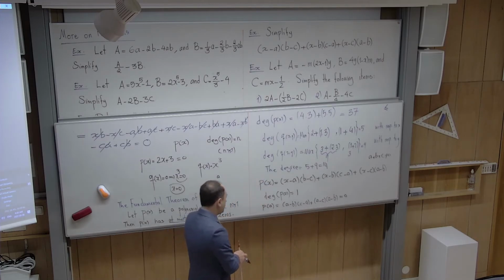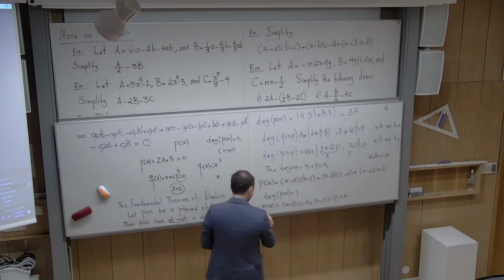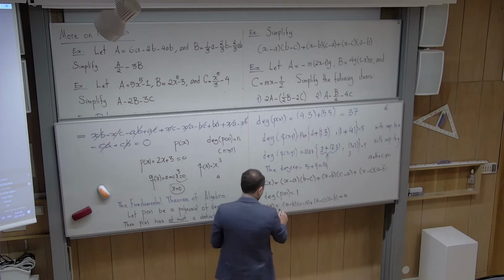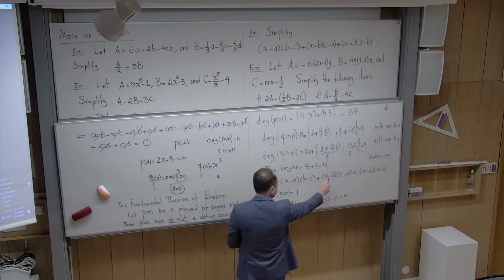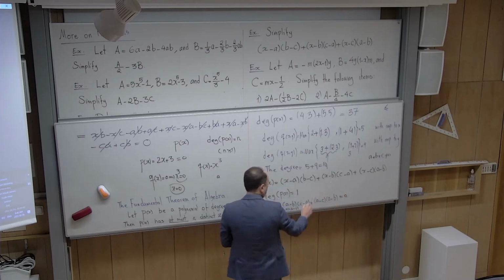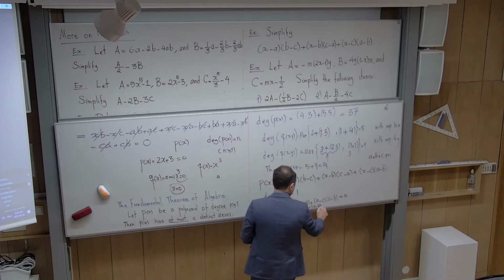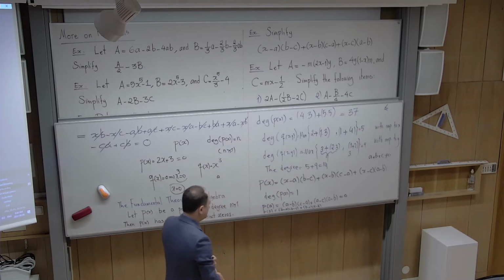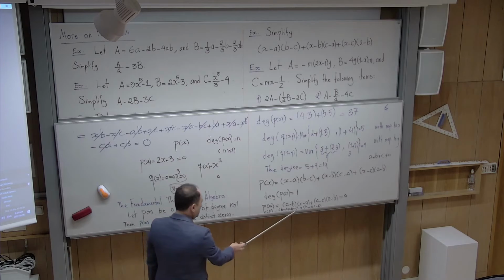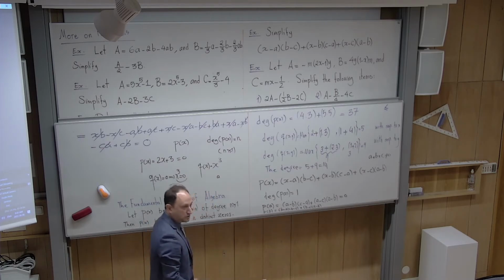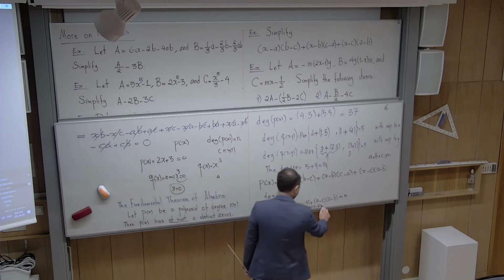Now let me ask you another question. So can you tell me what is P of b if I calculate? Yes, let us do that. P of b, this becomes b minus a, this becomes b minus c. And when I put b here, this vanishes, and then there, plus (b minus c)(a minus b). What is the answer again in a matter of seconds? 0. Do you see that? b minus c is repeating itself here. Here we have b minus a, here I have a minus b. So they differ by a minus sign, the answer is 0.